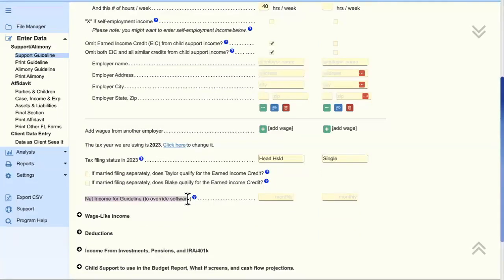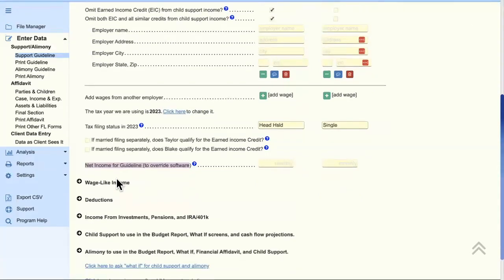All right. Net income. We've gone a long way entering data. And you might say, well, I already know what the net income is under the statute. You don't want to go through this data process. Either it's been agreed upon or you've allowed someone to calculate it for you. You can just manually put in net income here. And we mean net income under the statute, not net income like a CPA thinks about it. So if you want to skip all this and just come here and enter net income, you're able to do so, and we will still calculate child support for you.